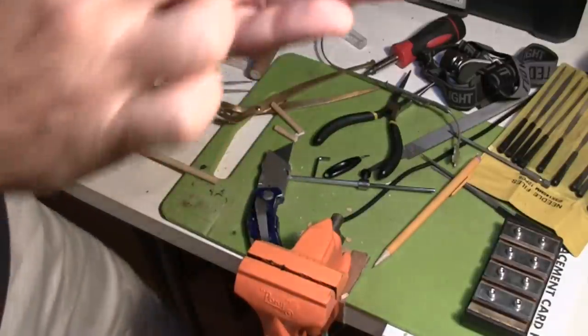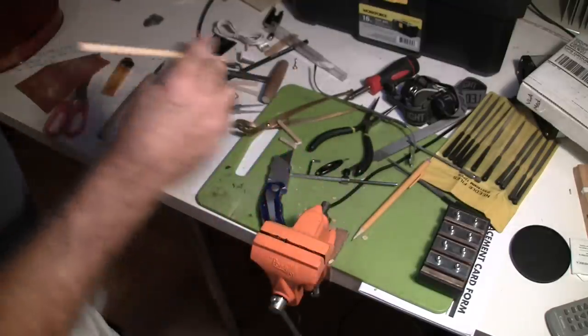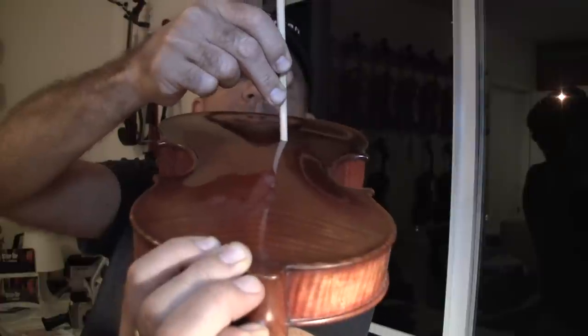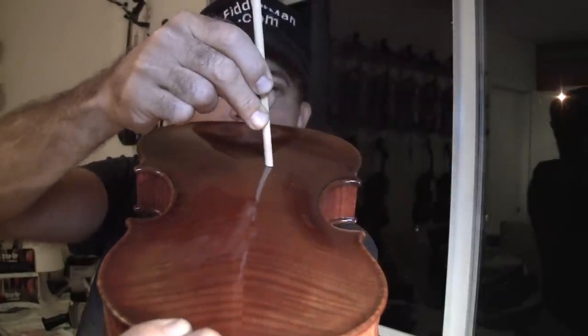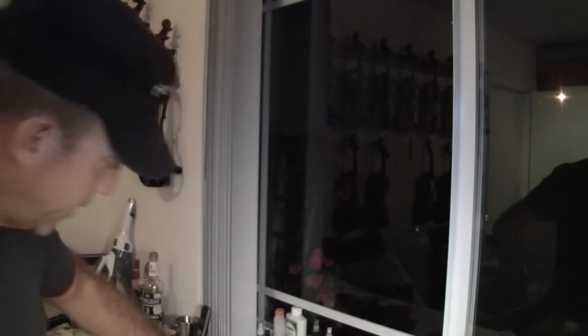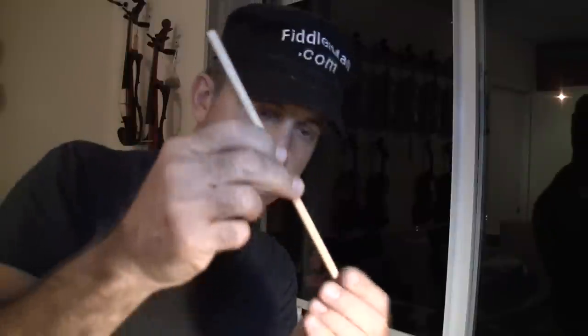Now I'm going to show you the slice we got here. Do not use sandpaper on this — it will not be necessary. Next, look on the back and lay it up on the back of the violin to see how perfect it is. This is too much of a cut — I almost held it straight and it was too much. Some violins have bigger angles but this one needs less. So I'm going to do it one more time. It's good before you cut this sound post stick to get at least one angle perfect.